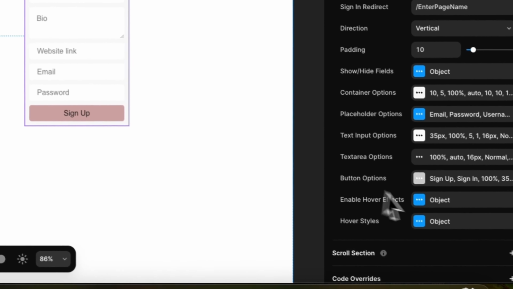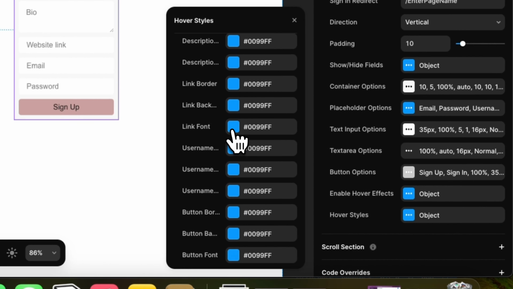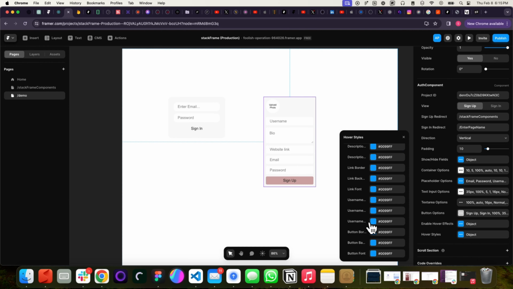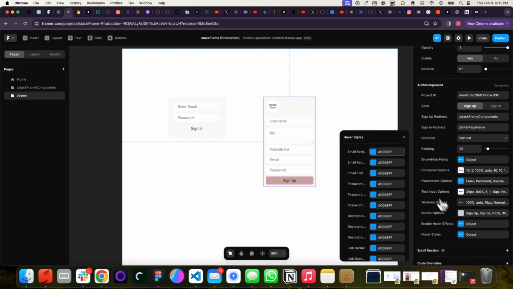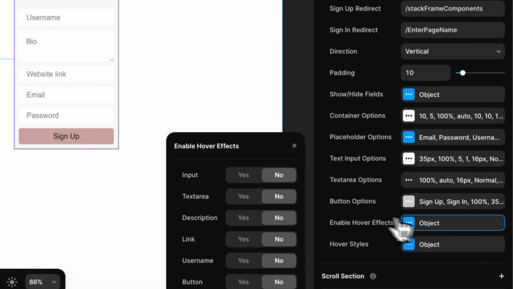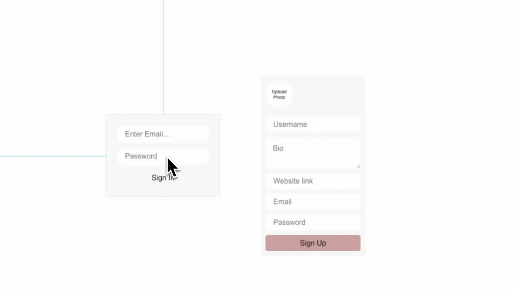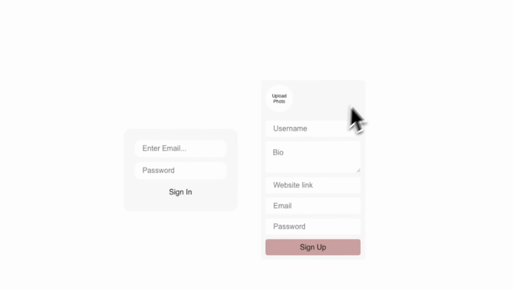They're set to no to start, but then you can update those hover styles right here. We have email border, background, email font, a bunch of options, and these all work once you enable these hover effects. So we're going to go ahead and give this a try.